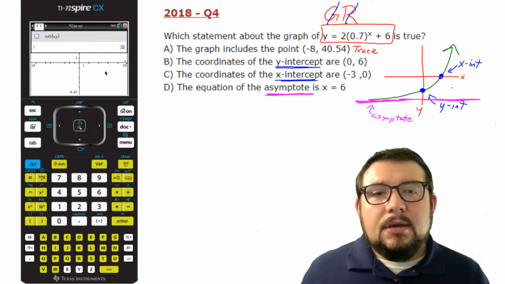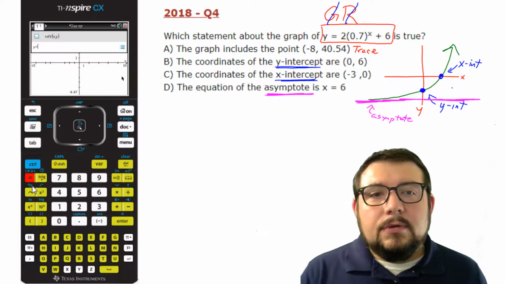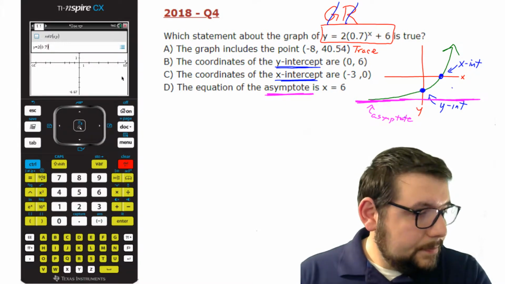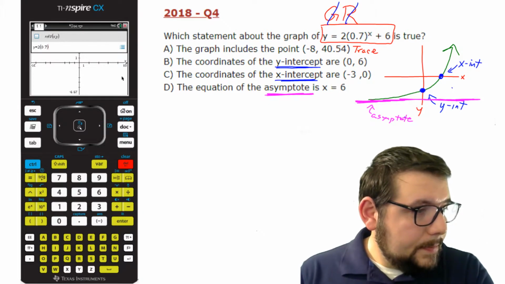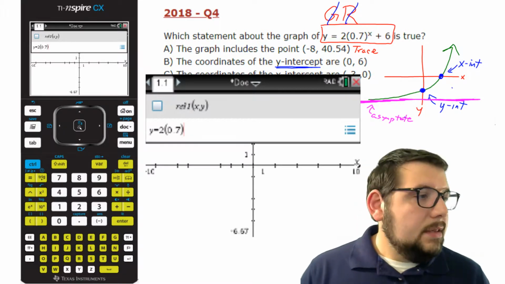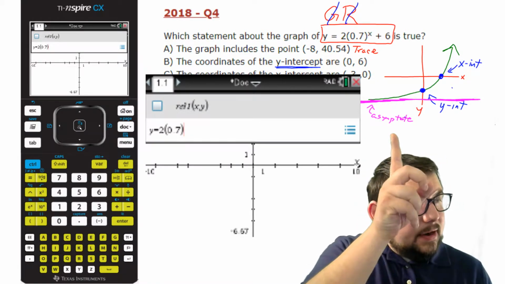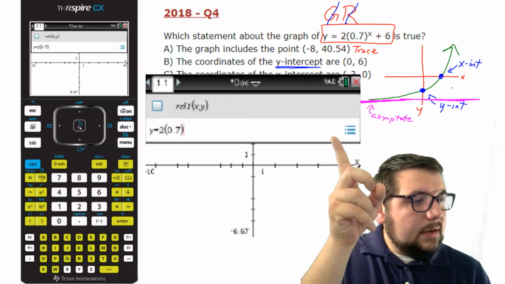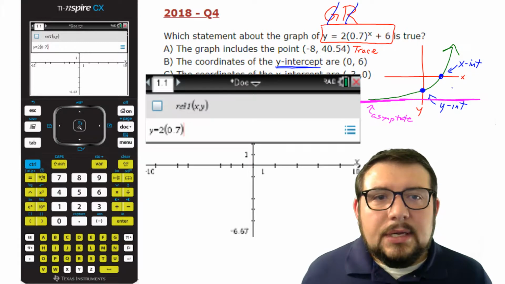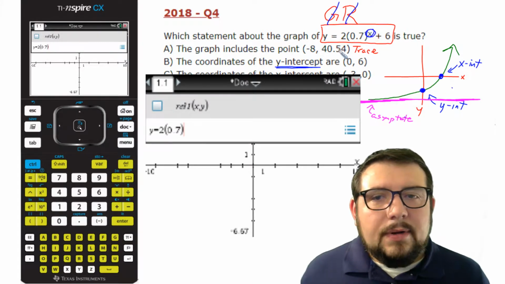Okay, now we're gonna come in here and we're gonna copy. Y equals 2 times 0.7 parentheses to the x power. Actually, let me show that zoomed in a little. You can see that what I've started to do here is to copy the equation from the red box up there in the word problem into the calculator box right here. And the thing that I wanted to stop to show you is, how do I get the exponent? How do I get the x up there?